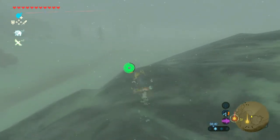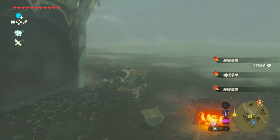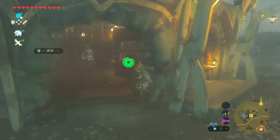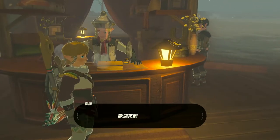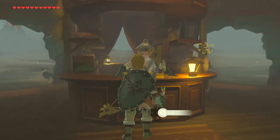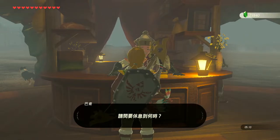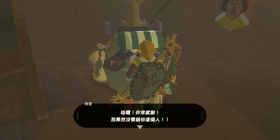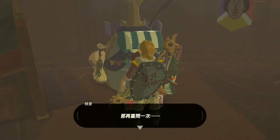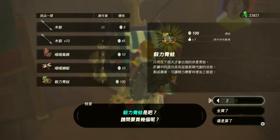We're back at the stables because I wanted to say hello to Beetle, and I love how there's just hot peppers right out here. Beetle's sleeping, which means we may as well just sleep until morning. We're just going to talk to some random NPC, which wasn't even the person I wanted to talk to. But we'll wait until morning because I want to talk to Beetle. He sees a Beetle that's in my inventory, so we'll give it to him, which will give us some defense up. Now we would like to buy some stuff from you because anytime I can just buy stuff from Beetle, I'll just do that. And I bought everything from Beetle.